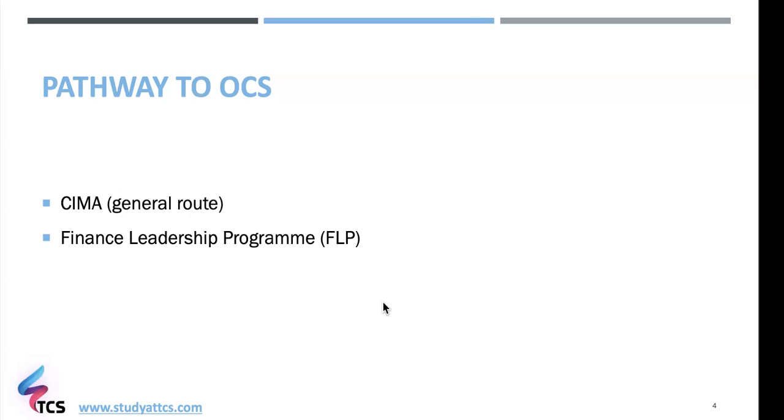If you are coming through FLP, as I mentioned earlier, there will be knowledge gaps, but you need not worry about it, because if you stick to our study plan and utilize the resources as we ask you to, then you'd gain extremely good marks at your exam. That's exactly what our past students who came through the FLP route experienced. They gained extremely good marks even in their first sitting by sticking to the study plan and utilizing our resources. So if there are knowledge gaps, you need not worry, because we are there to help you overcome these knowledge gaps to ensure that you achieve a first time pass and gain extremely good marks at your OCS exam.